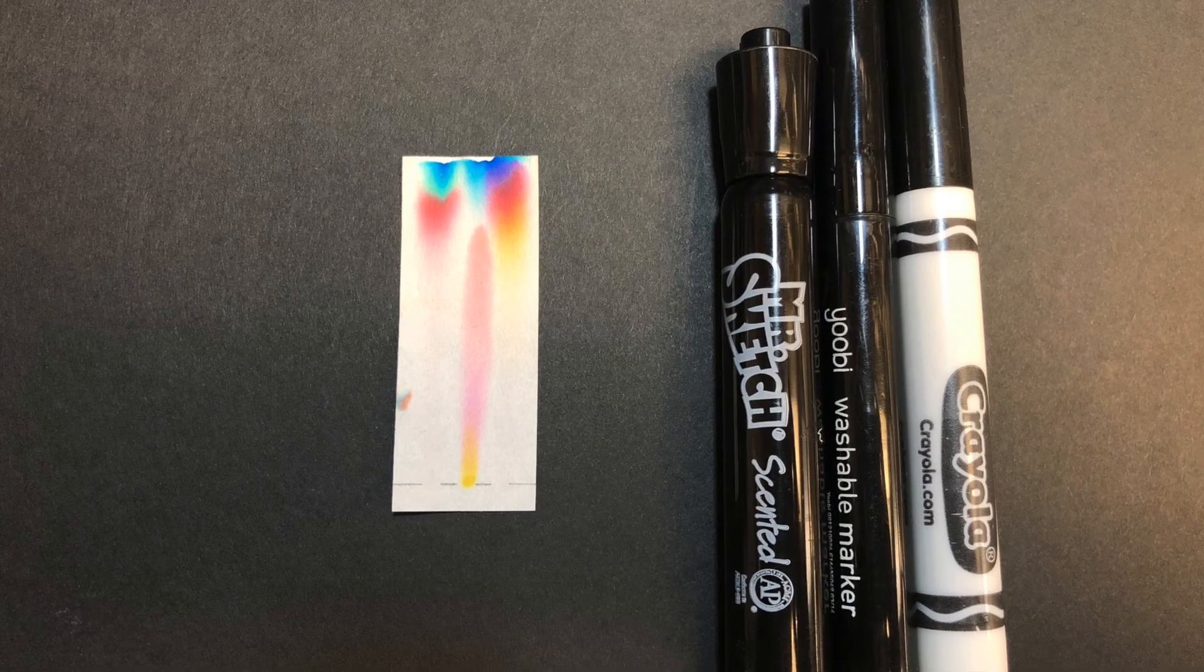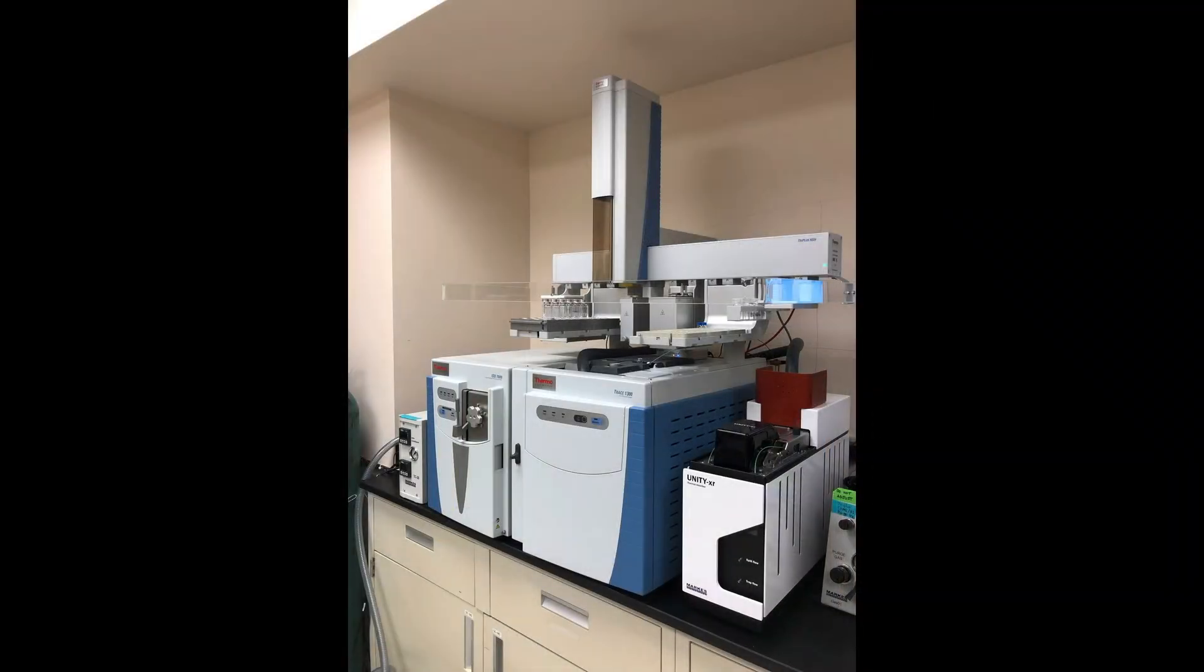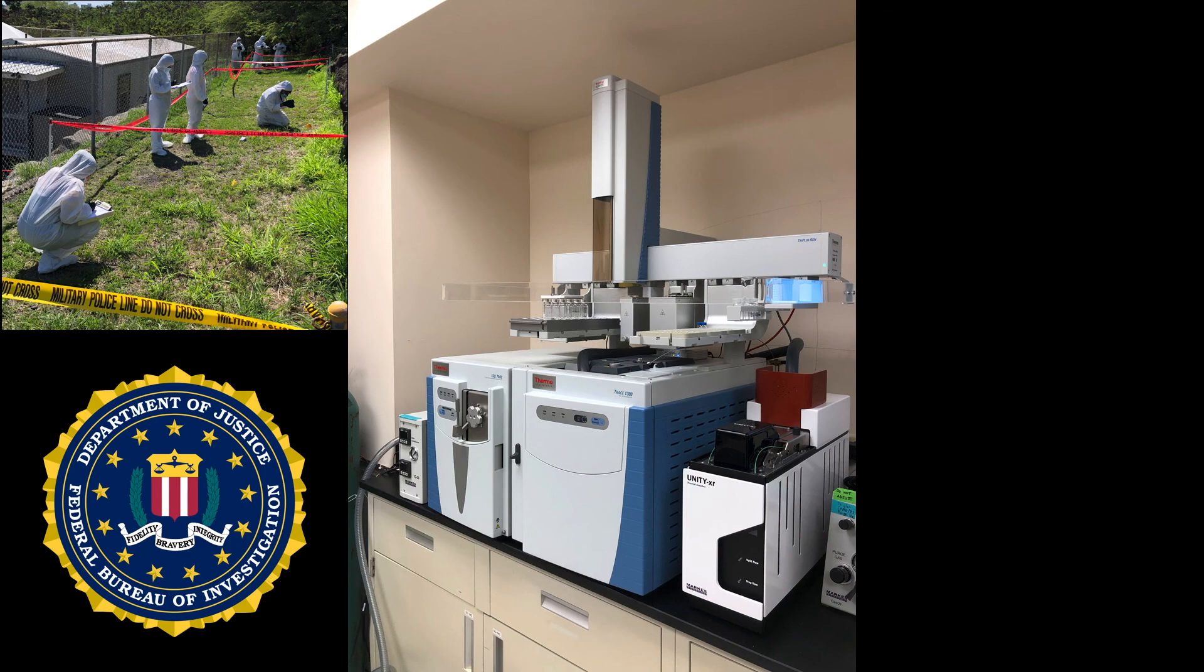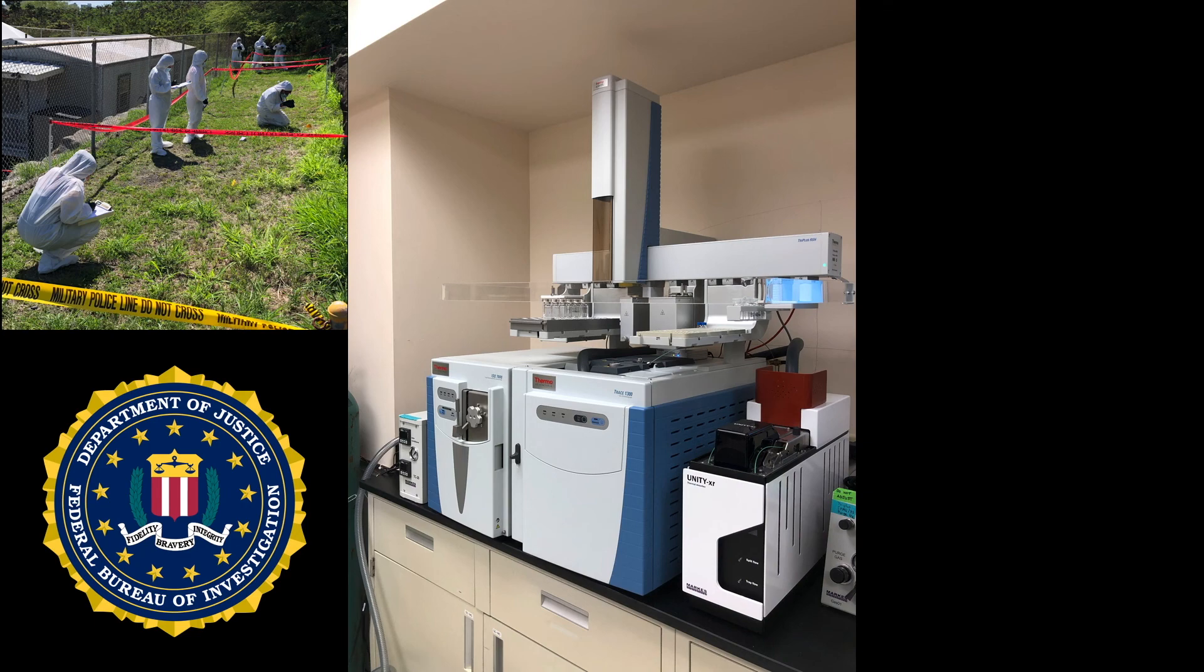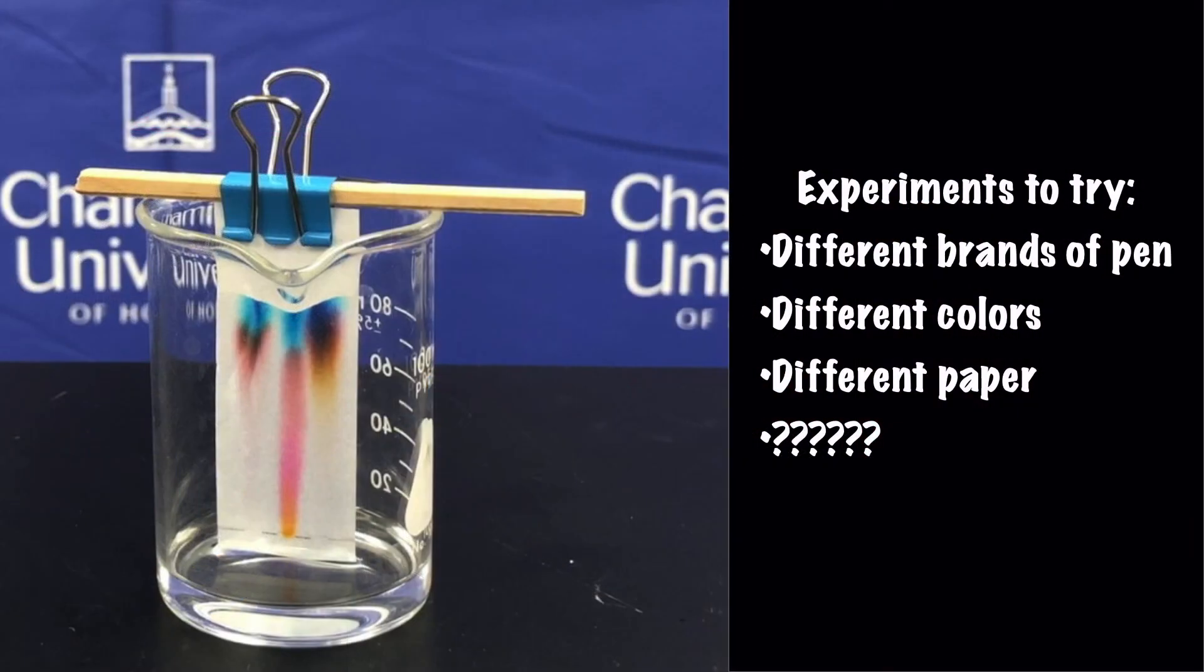Hope you enjoyed using science to learn about how forensic chemistry can be used in an investigation. Crime laboratory scientists, for example, at a police department or in the FBI would use similar techniques to investigate evidence in a case involving ink. Museums also use similar techniques to look at different pieces of art and to see the composition of ink within those. Next time you use your markers to make art, you can think about chromatography.